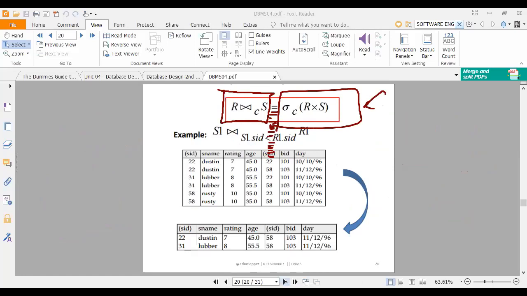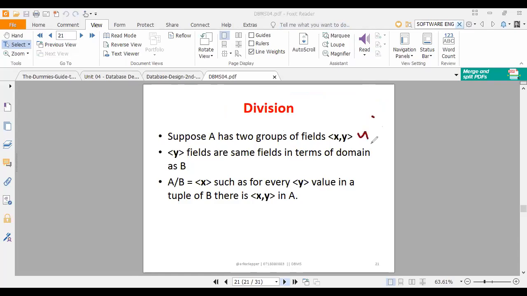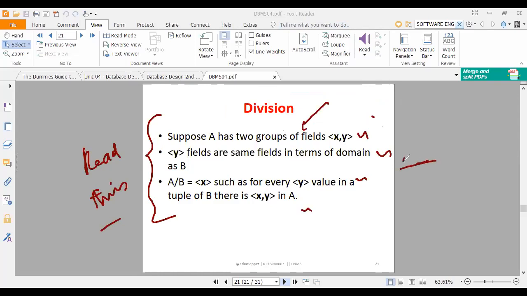Okay, now I'll move to the second one: division. Suppose A has two group of field Y. You just read this, then I'll explain this with an example.